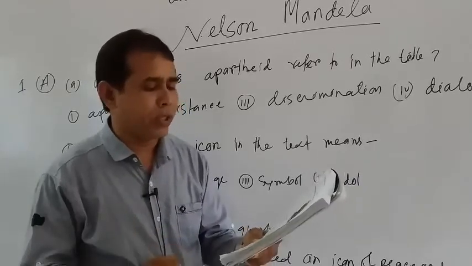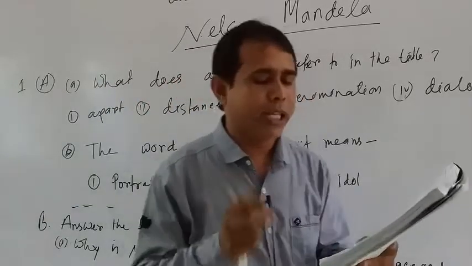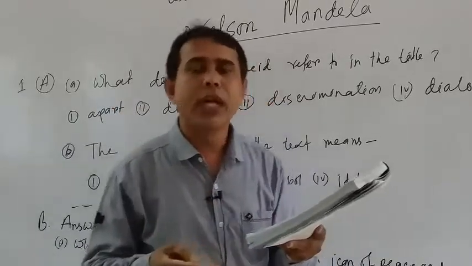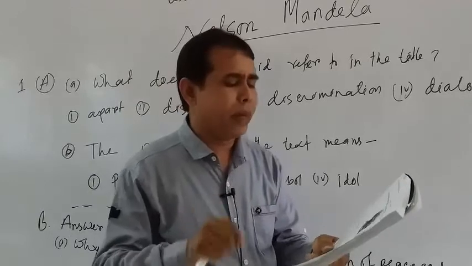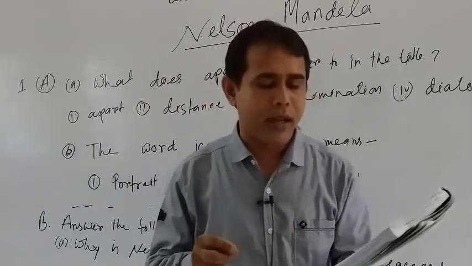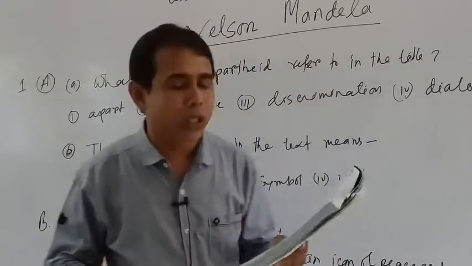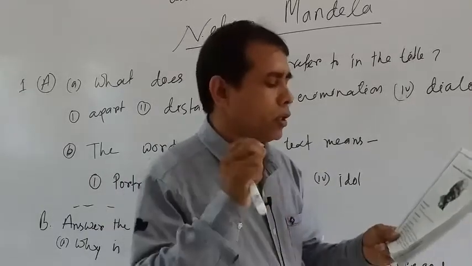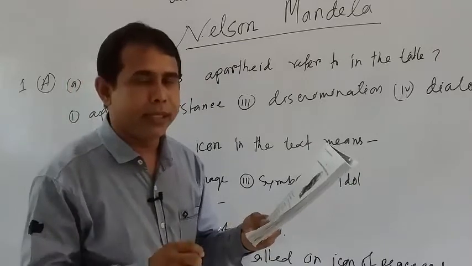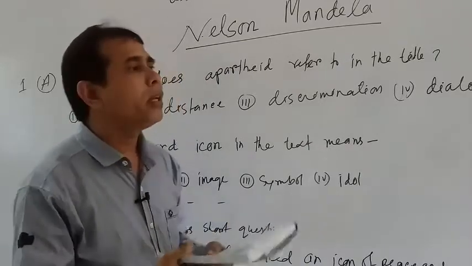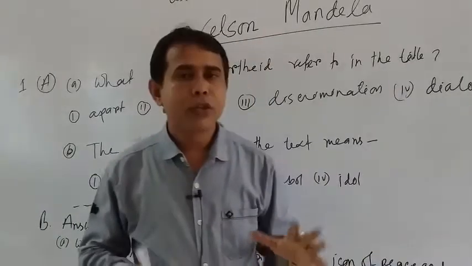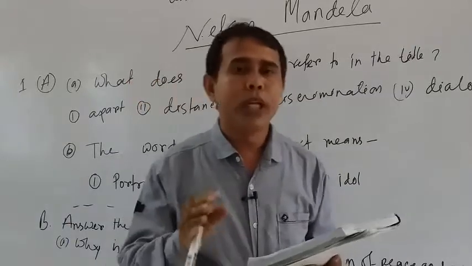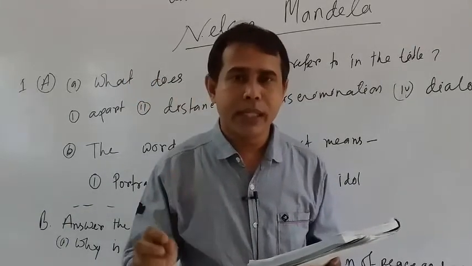As an icon of peace and reconciliation, he was treated as an icon of peace and reconciliation. Here, peace and reconciliation, he worked for the establishment of peace. Who came to embody the struggle, who appeared in the world for struggling to establish justice, peace, equal rights in the world. It means Nelson Mandela wanted to establish a nation where every person will enjoy the same rights, equal opportunities.